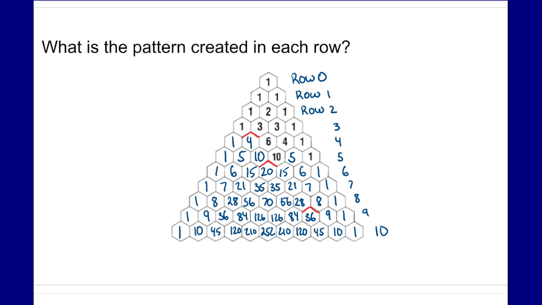You could also look at the diagonals. Each diagonal, the first ones are all ones. The next diagonal is 1, 2, 3, 4, 5, and so on. And same with the other one. There are plenty of patterns in Pascal's triangle. There's a lot of work that's been done recognizing or trying to identify all of these different patterns. And we're going to focus on just a couple of them.